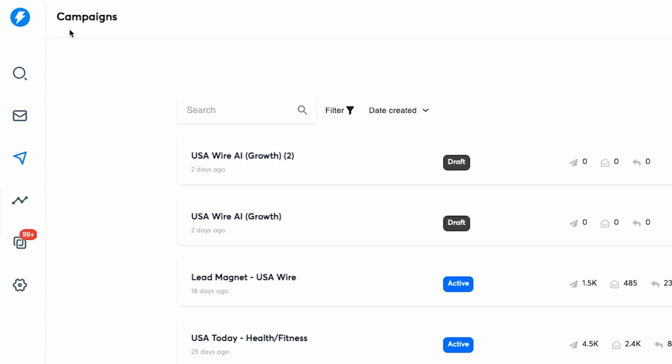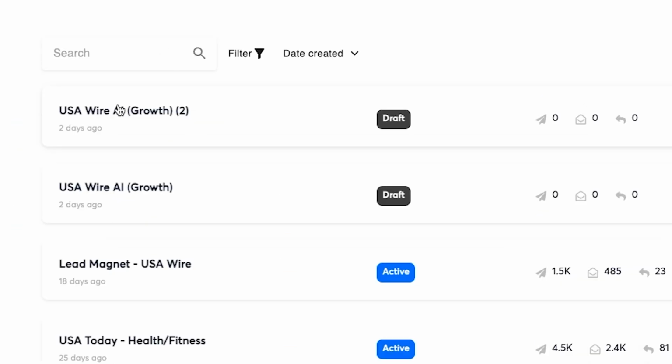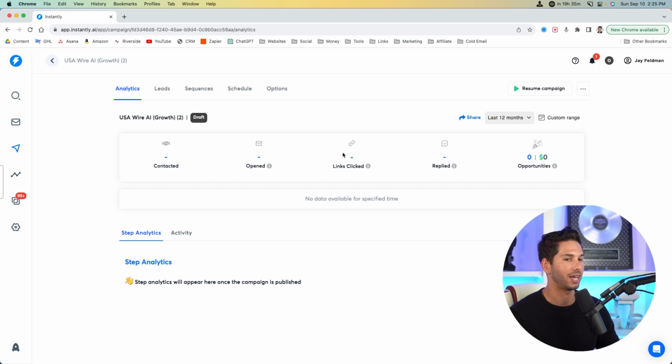We're now here in campaigns, and assuming that you already have your Instantly set up, you've got your email accounts hooked, we're going to come into campaigns. I'm going to show you where they put this new AI feature and why it's so powerful. So USA Wire AI Growth. This is the new campaign that I'll be building with you. And this is a brand new feature. So I spent all weekend learning this tool so that I can share it with you today. And I'll admit there are some bugs, but it's still by far the most affordable and powerful thing that exists.